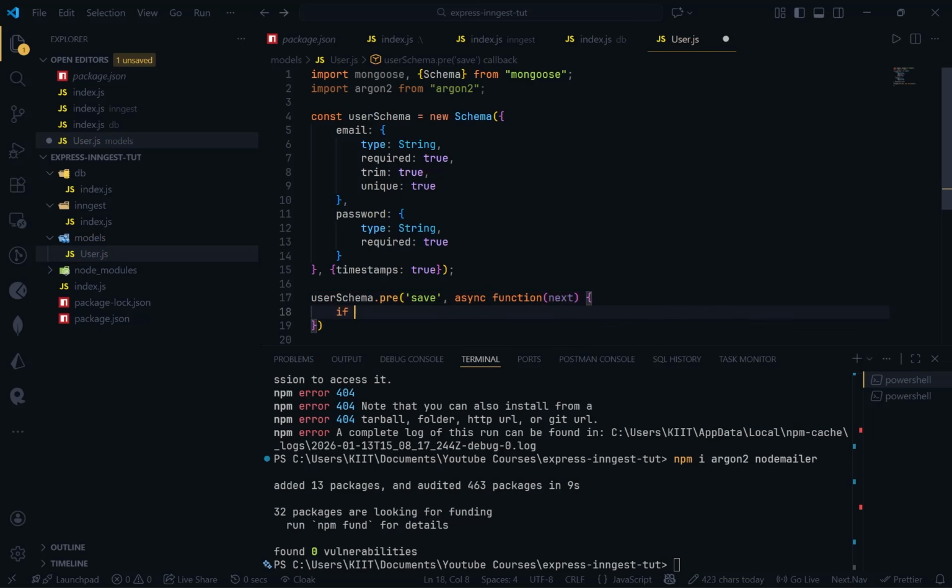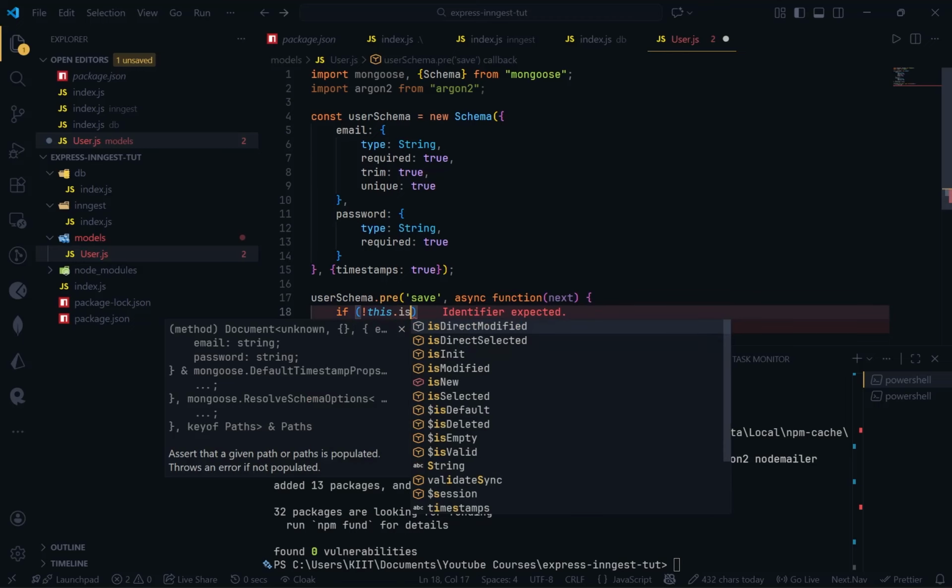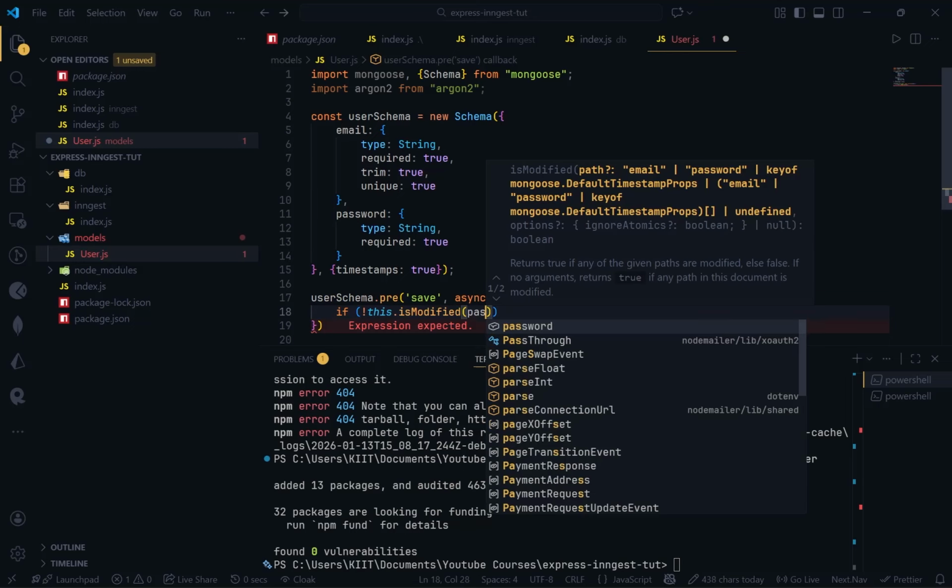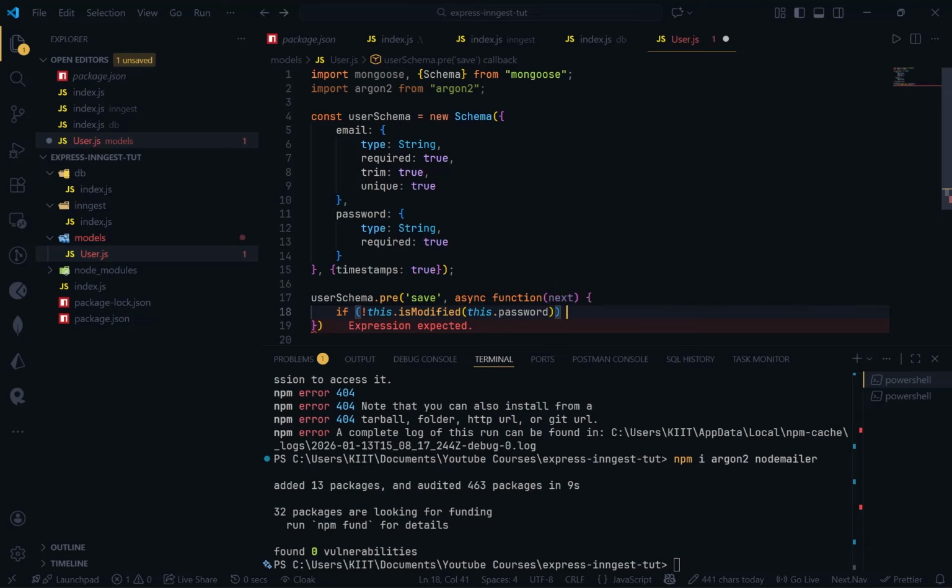Here I want that if not of this.isModified password. Now what will happen is, if you don't provide this condition, whenever you modify email or any other property, like name, username, it will always try to modify the password.